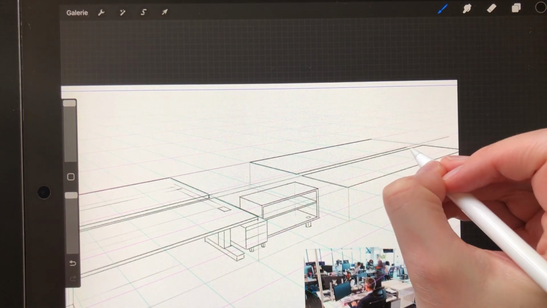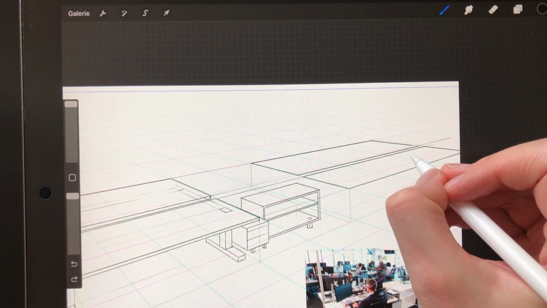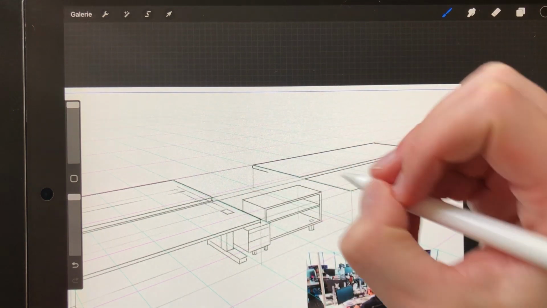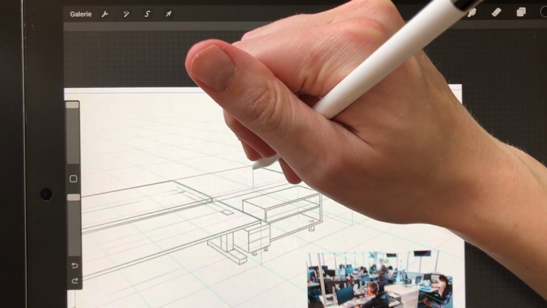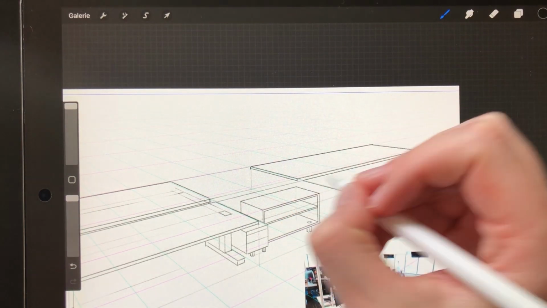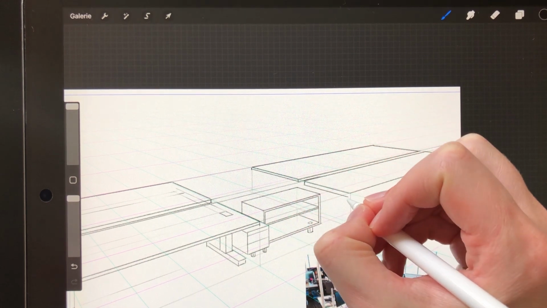You don't have to do it exactly aligned, but for speed reasons, so you won't get bored seeing me draw, I will do this in a more quick fashion.